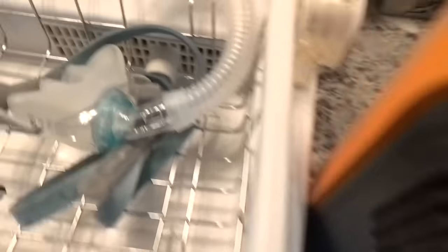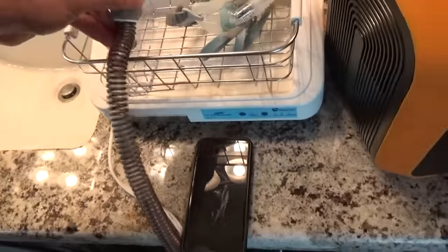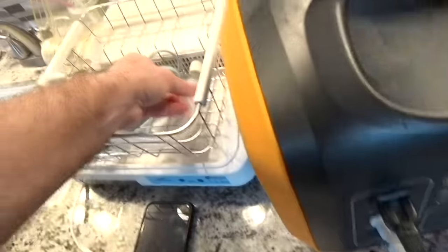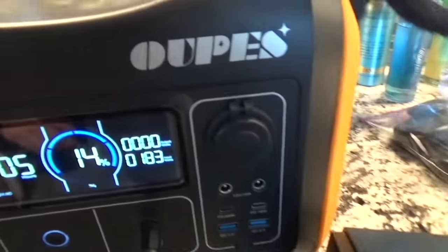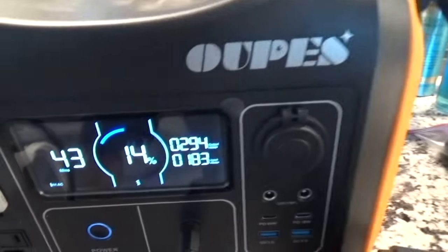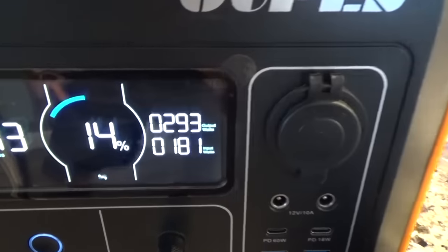Or guys, I have an idea — we could use the hurricane dryer. I'm going to drop the mask in there, plug in the tube right there, and we can take the humidifier tank too and plop that in there. Zero Watts? I'm going to tell you it's going to be a lot more. And — oh no — that's almost 300 Watts.